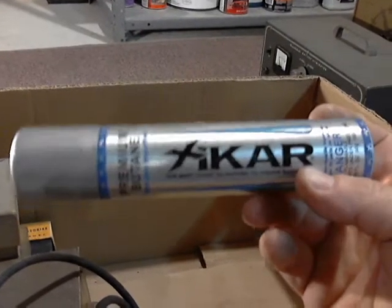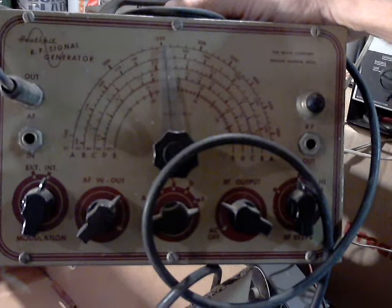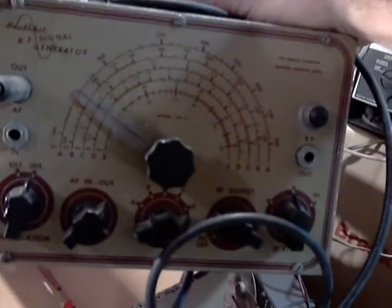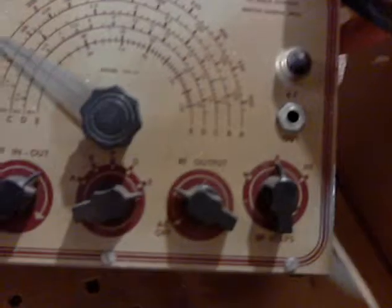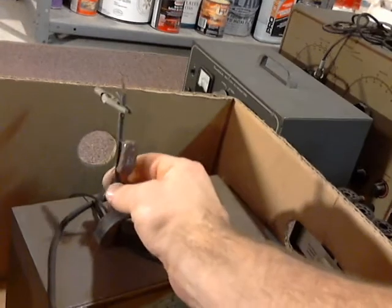We got a can of butane — another freebie, I guess. Here's a Heathkit RF signal generator. I'm looking for a model number and I don't see it — oh, there it is, beneath the dial right here. This is a model SG-6. It's one of the few pieces of equipment I have that actually has the test probe with it. Nice little unit, but somebody has chopped the power cord off, or wired one in. Still got a capacitor on there from the last time it was used.